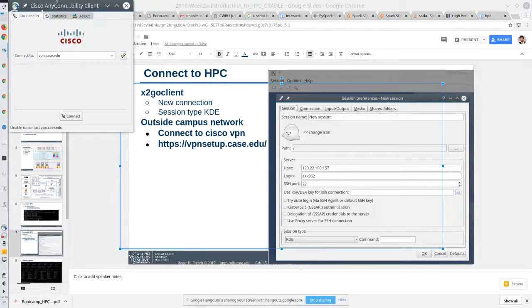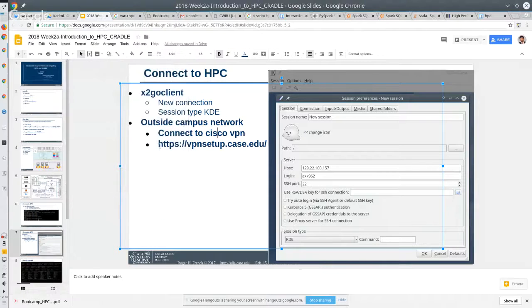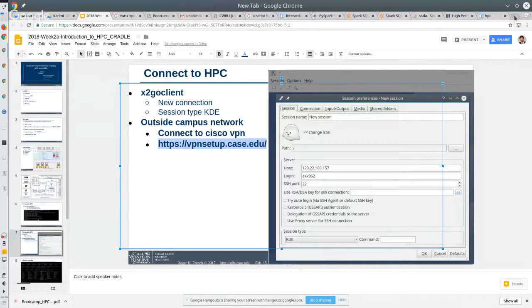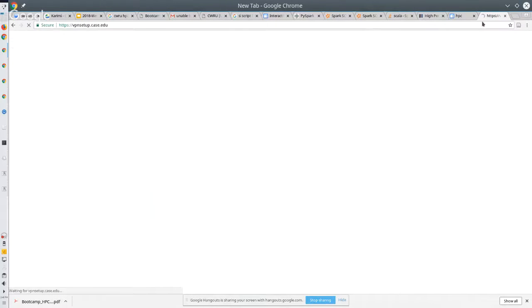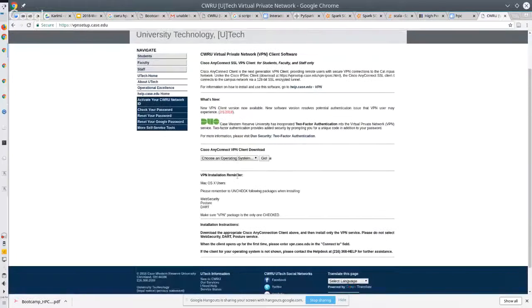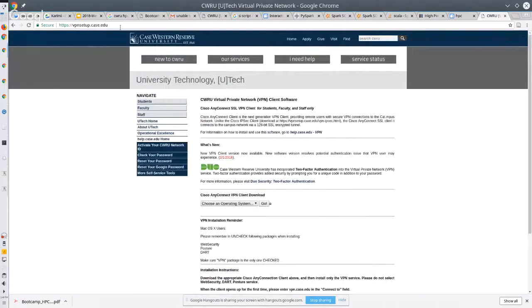Okay, so maybe right now I'm in the case network, so it doesn't work. But you will find on the UTech webpage how to set up VPN, and this is the link to that. And this will take you step by step how to set up a VPN if you are outside the case network.